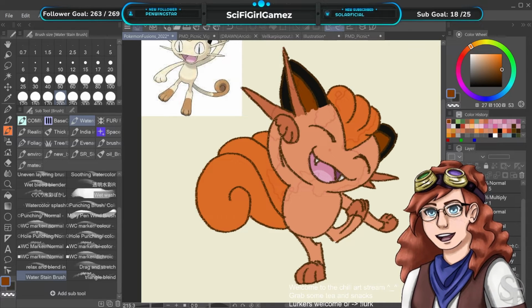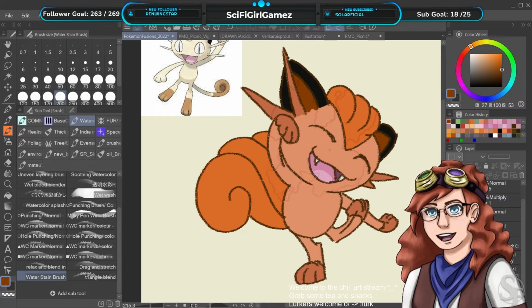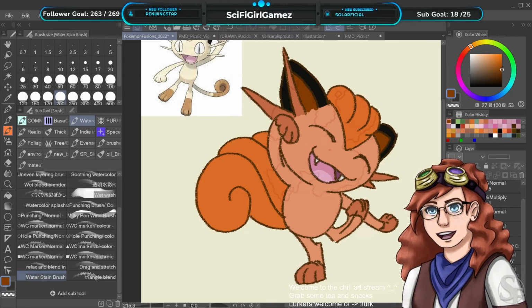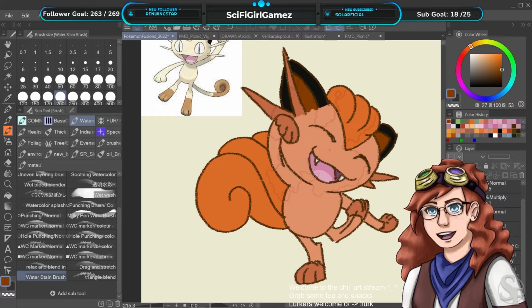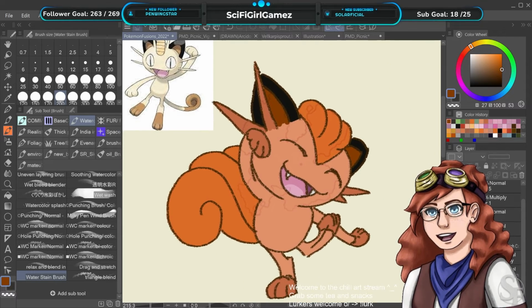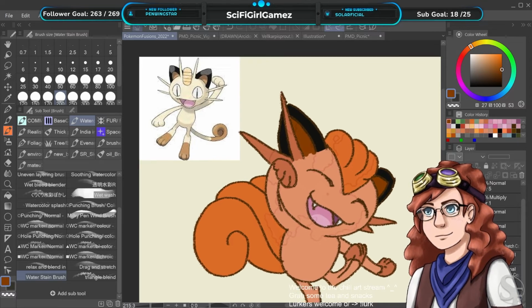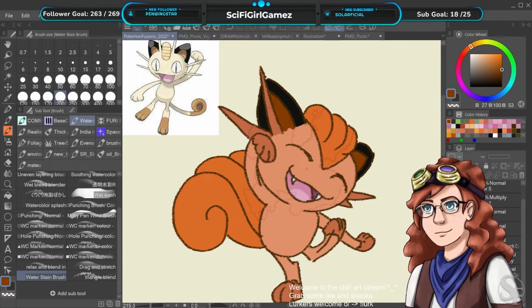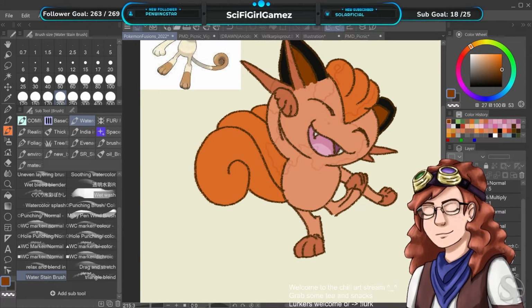Oh no. I have made a continuous and serious lapse in judgment. Please, Clip Studio gods, have mercy upon my soul. I just wanted to check to see what the water stain brush would do. No, it's fine. What happened? Wait, what? Hello? Wait, where's my mouse?